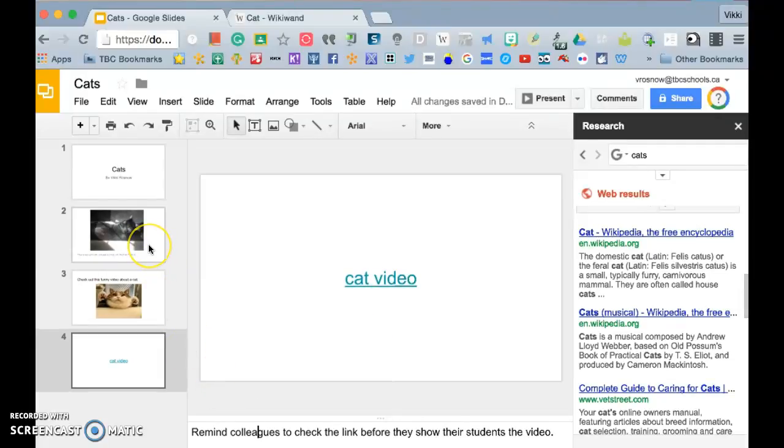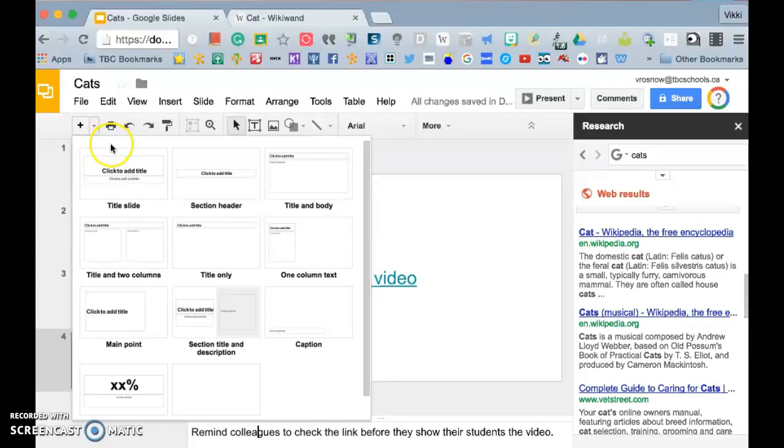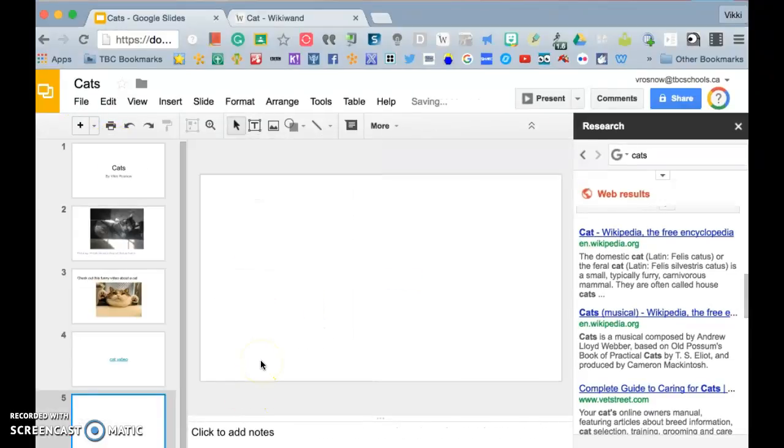The last thing I'd like to show you is I'm going to add one more blank slide here. I'm going to go to the last one here. This one will just be blank, nothing in it. What's nice about this is it has nothing set up in it. So say you wanted to do some writing randomly up in the corner.